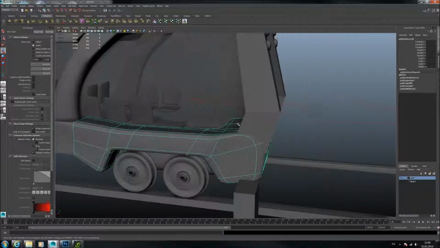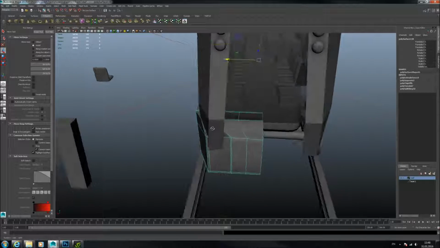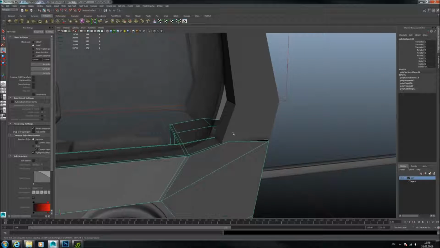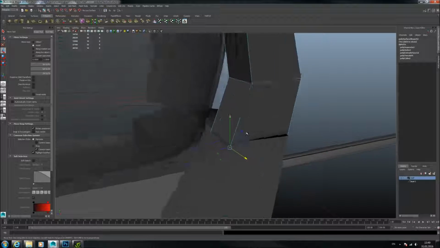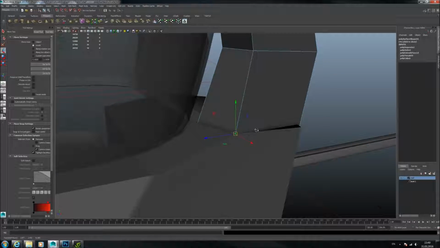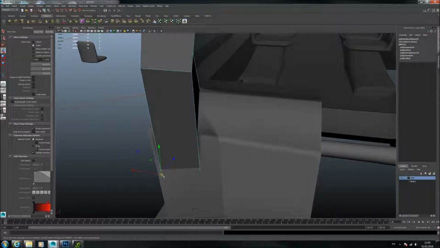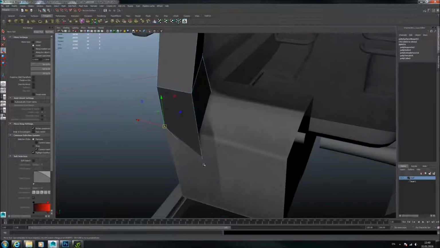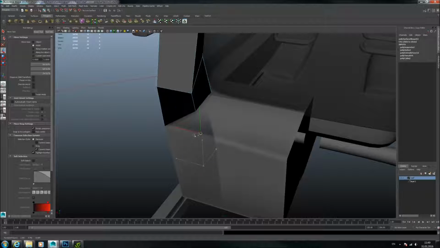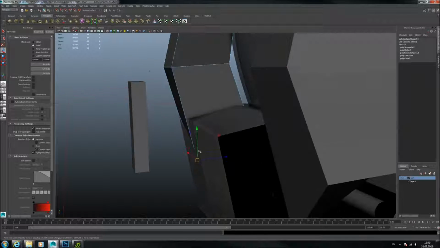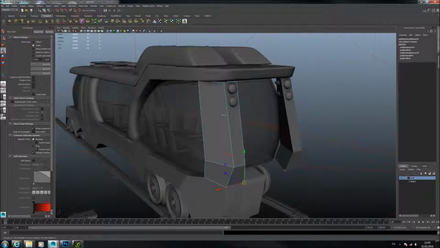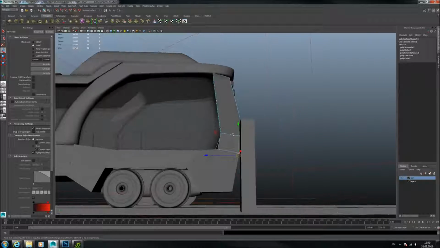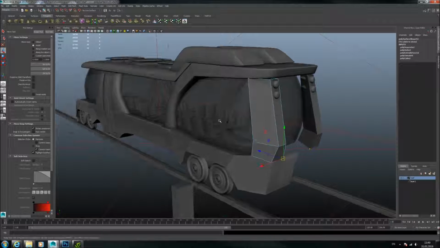This whole part needs to be worked on, but since we're here, let's talk about this part right here. Not sure what I'm gonna do with it, but I like to do what I call sketch modeling. So for example, if I have an idea, I may do a simple, very low poly representation of the detail I want to do, and I have several of those in different places, and I'm not rushing to complete this part.